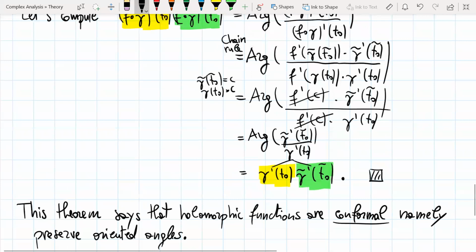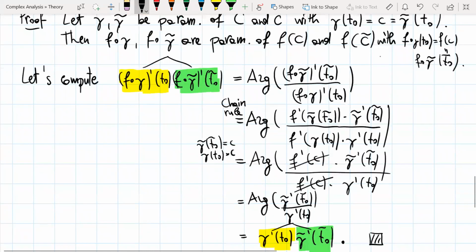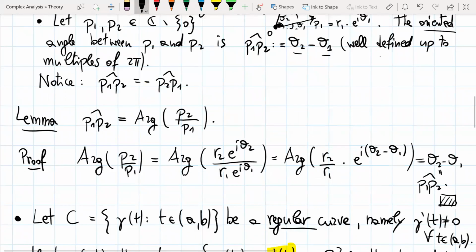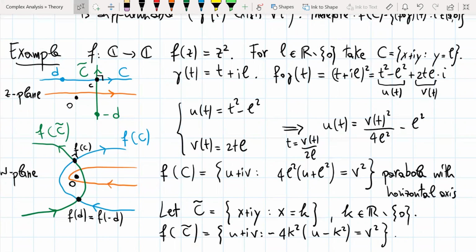Okay, so we saw this in the particular example above, with the function f of z equal to z squared. Here, this is reflected in the fact that the axes C and C tilde at the beginning meet orthogonally. And so they meet orthogonally also in their images. So f of C and f of C tilde, these are two parabolas, and they all meet orthogonally. So here, all these angles, not only the one between the blue and the green line, but also the angles here, here, and here, they are all orthogonal.